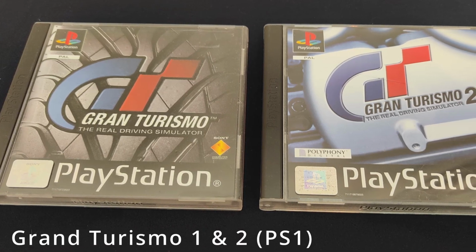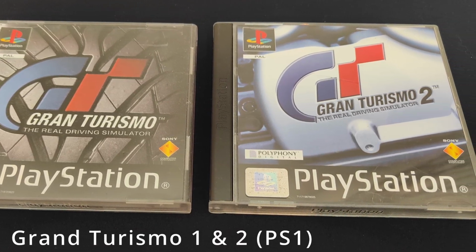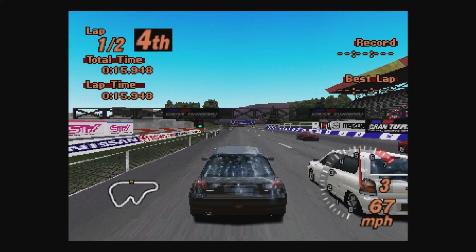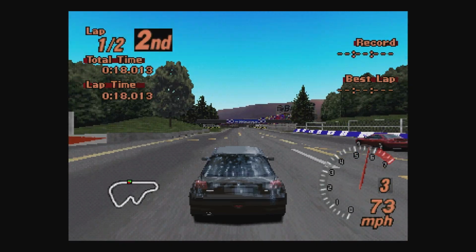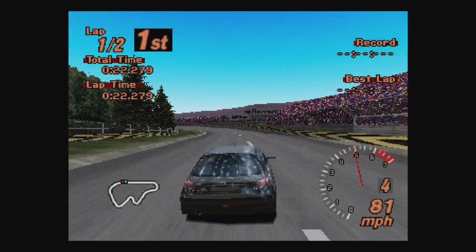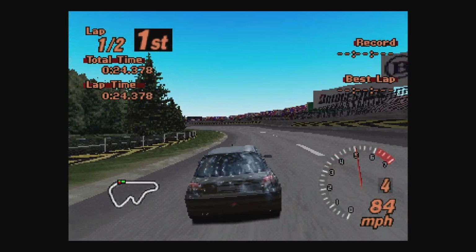Right, so, just trying to collect a little bit for the PS1. So PS1 and PS2, I up until recently had no games for them, so just started collecting for them again. So just games I used to have back in the day. So I've got Gran Turismo 1 and Gran Turismo 2. Just trying to go for a full set of Gran Turismo games, and I think with these two, I do have a full set now. I've got 3 and 4 for the PS2, 5 and 6 for the PS3, and then well, it's not 7, it's Sport, but 7's coming out soon as well.